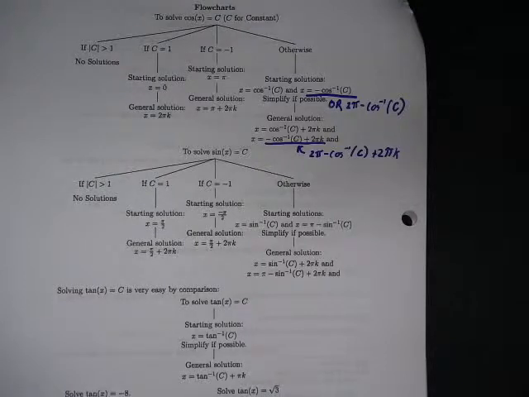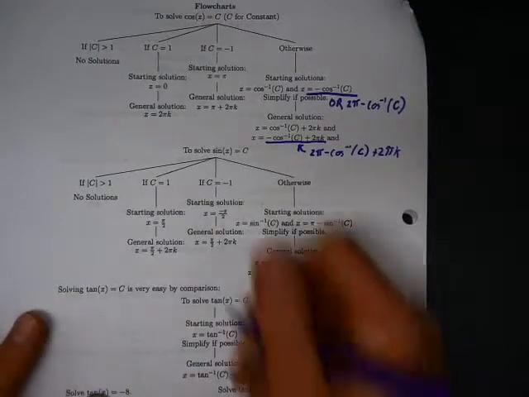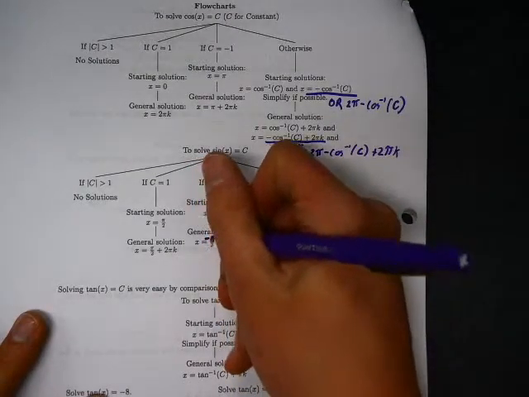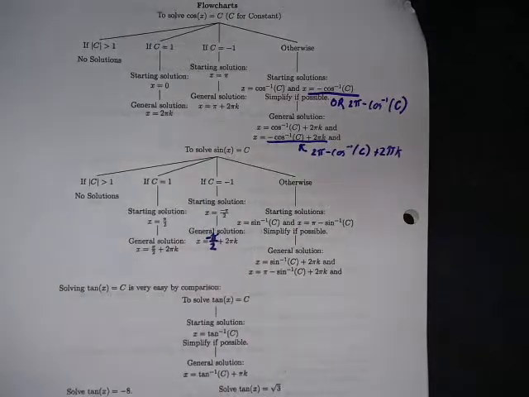If someone asks you to solve sine of x is equal to 1, well, you look at the graph, you see the first angle where you see a solution is pi over 2. And not only that, the solutions are just 2 pi periodic. So all of the solutions are given by pi over 2 plus a multiple of 2 pi. If someone asks you to solve sine equal to negative 1, you'll get an initial solution of negative pi over 2. So all of the solutions will be at negative pi over 2 plus 2 pi k. That makes sense so far?